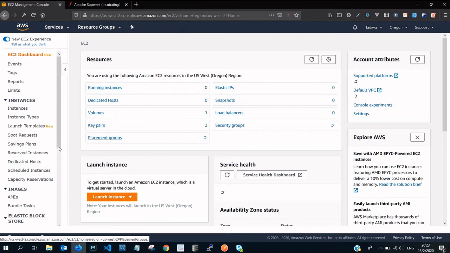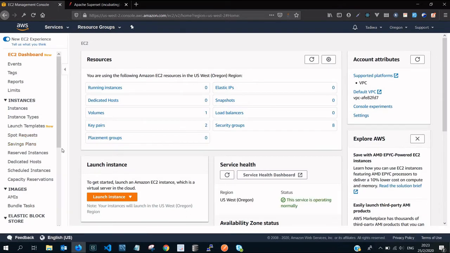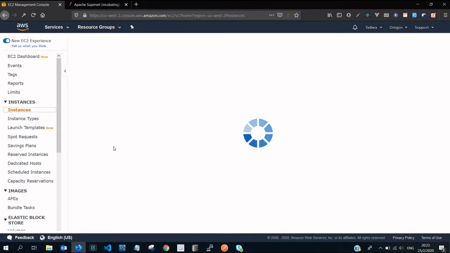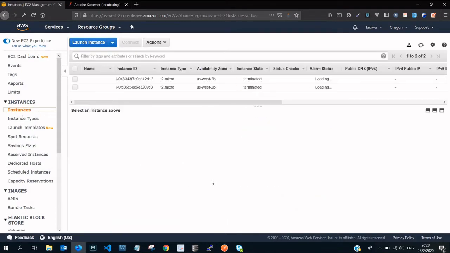This is under my recently visited, so I'm simply going to click on the EC2 service, and it's going to open this new page. I'm not going to take you through all these steps. This is just an assumption that you already know what you're doing.